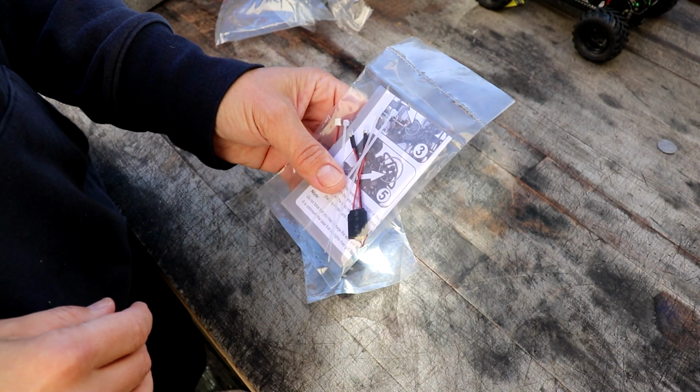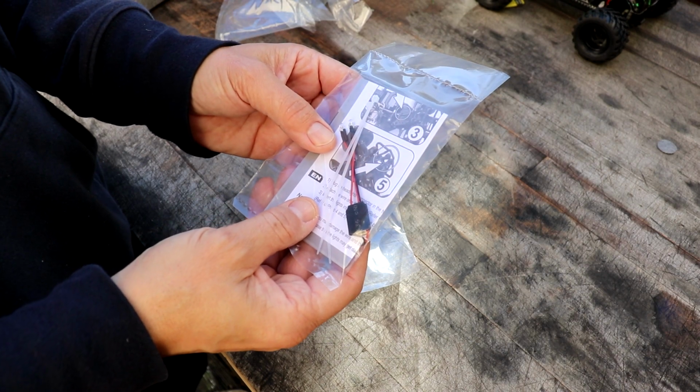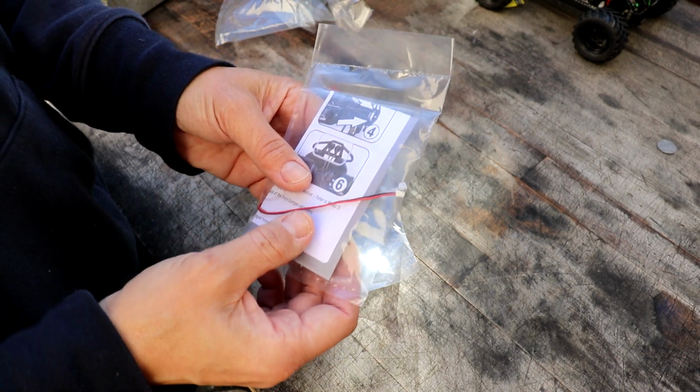All right, so this is cool. This is a set of LED lights. So you can put some lights in this thing. Very cool. We'll have to do that.